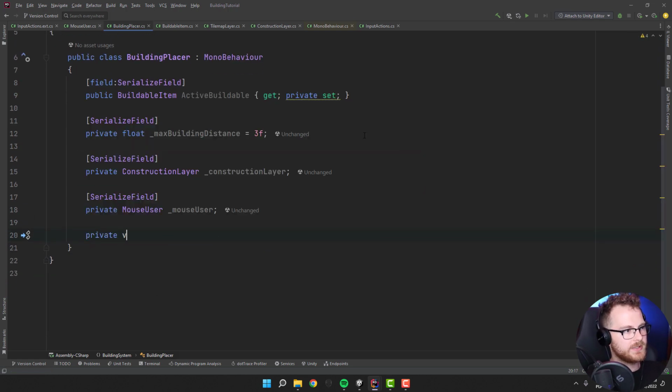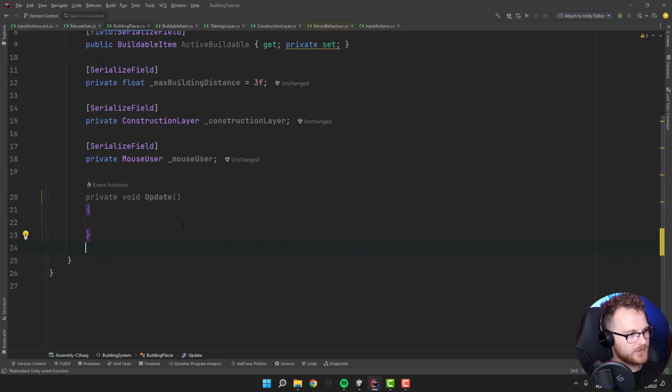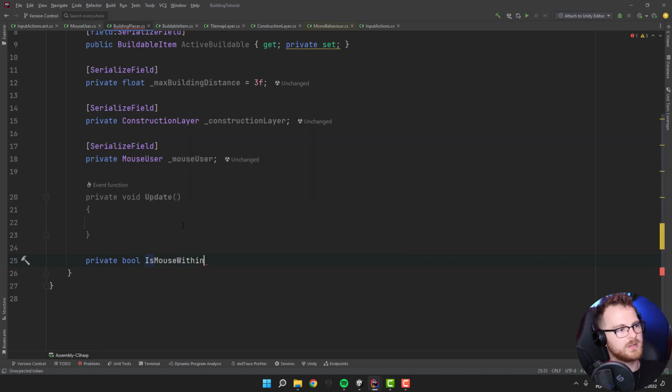Okay, let's create the Update method. And inside of it, let's check the distance between player and the mouse position. So let's create for that another method, IsMouseWithinBuildableRange.